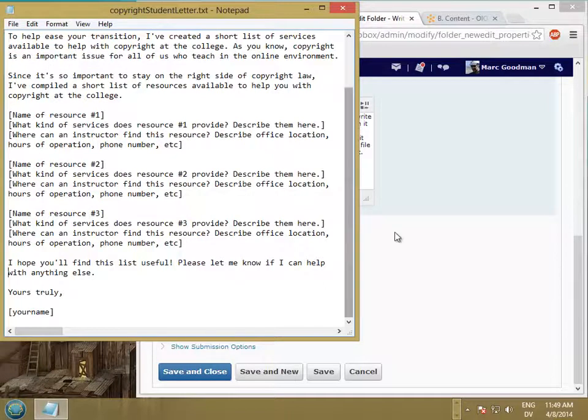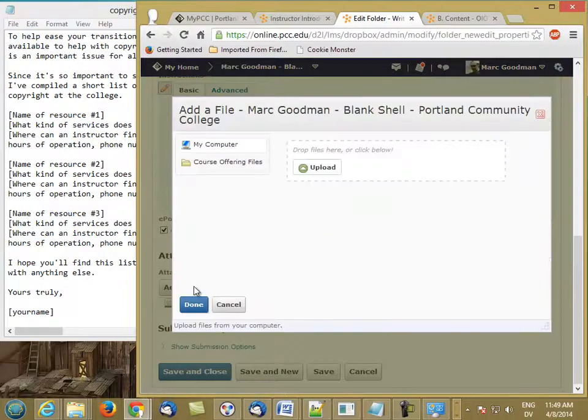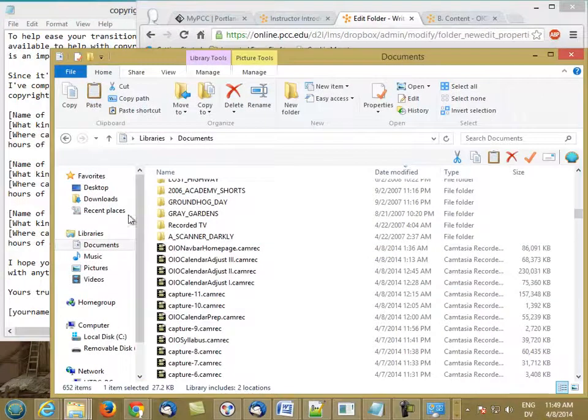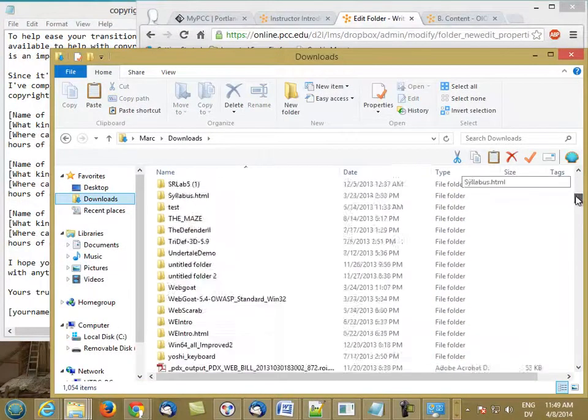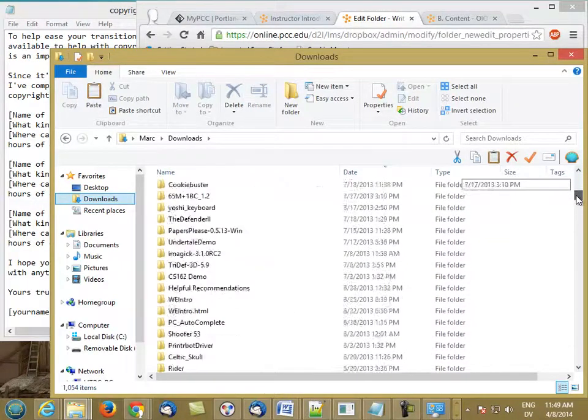And then when I have the file the way I want it, I can upload it back to the Dropbox folder. So this is in my Downloads folder, which I have a lot of stuff. Let's sort it by date.